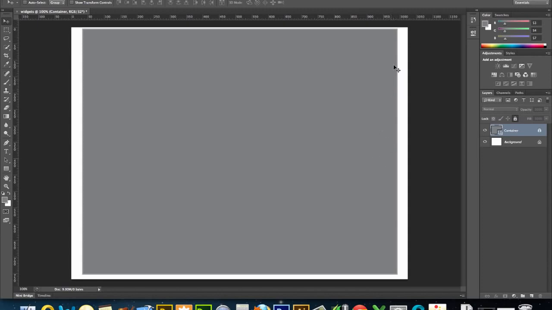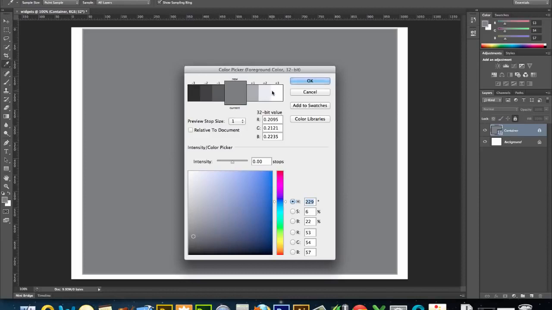Okay, my next step is going to be to create a header. And you can either do that with a little bit of the container showing around it or without. Typically, could go either way. I'm going to leave about a 5 pixel margin just so that you can see that it's different. I'm going to pick a lighter shade of gray here.